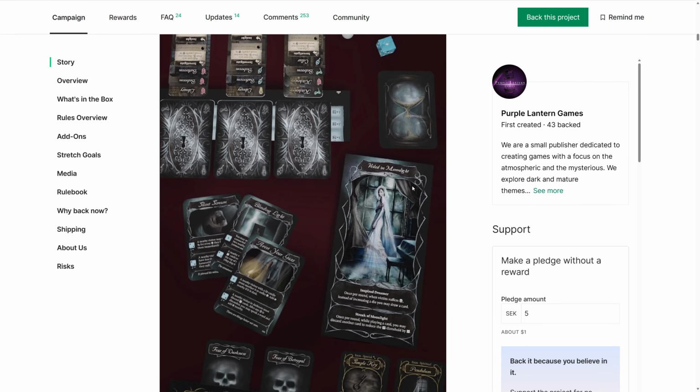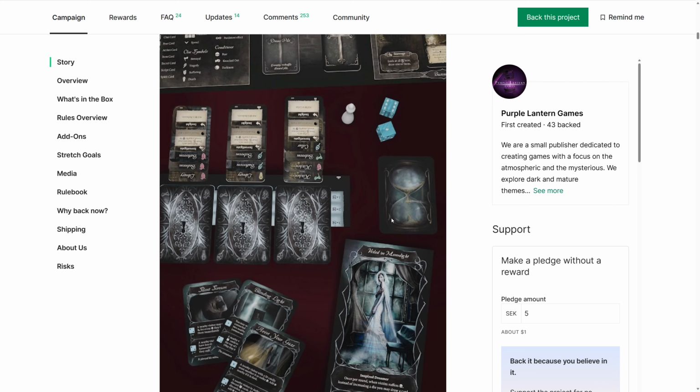Now look at these giant cards. That's like longer than a tarot card. It's so interesting. Veiled in moonlight. This ethereal character here, the woman in white, looks interesting. So if you're in the same room as her, once per round when a victim suffers the horror, instead of increasing a die, you may draw a card here. That's for the inspired dreamer, or the streak of moonlight. While playing a card, you may discard another card to reduce the threshold threat by rolling dice.